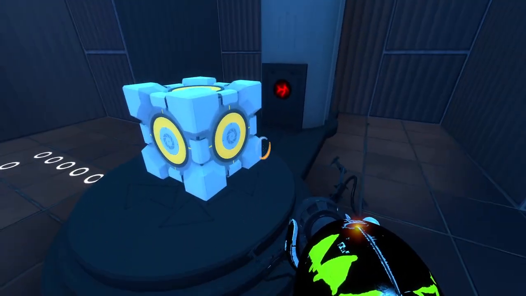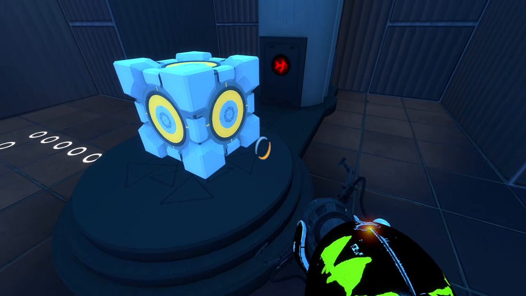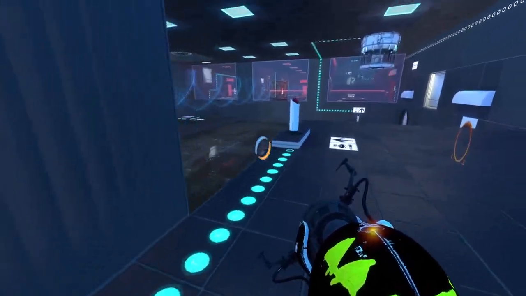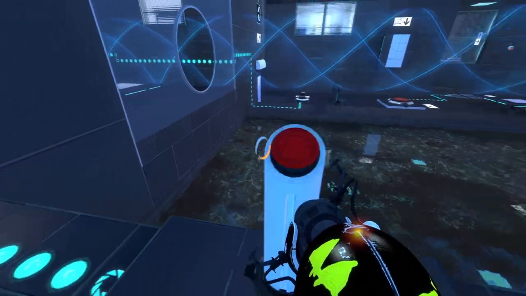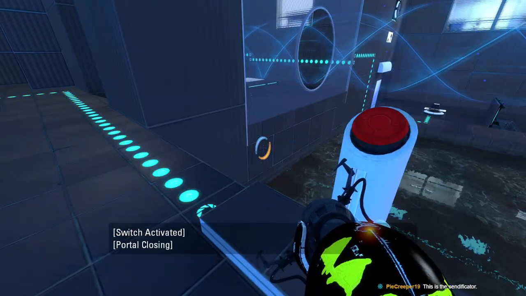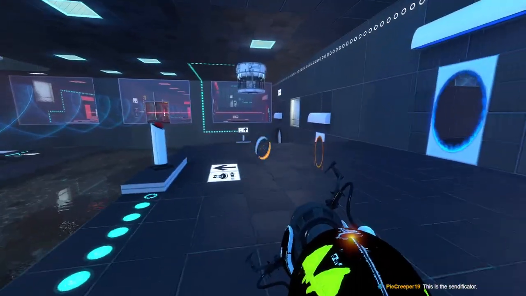What is this item called again, by the way? Because I've completely forgotten. Oh, it's a conductor or something. It's like, it transports cubes over. I don't know what the name is. This is the sendificator. Oh yeah, of course. Yeah, thanks.